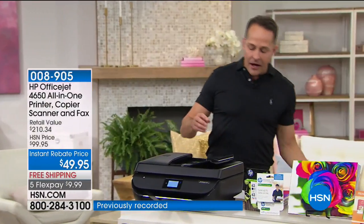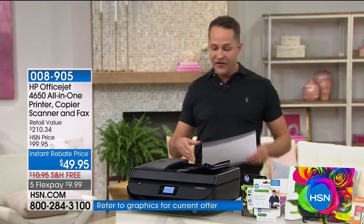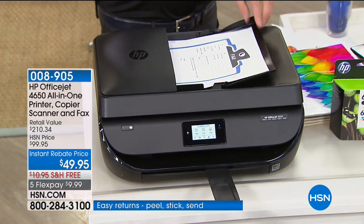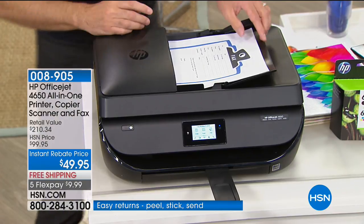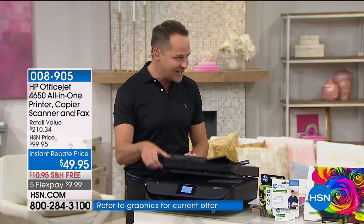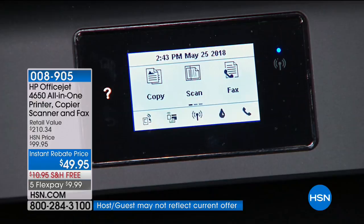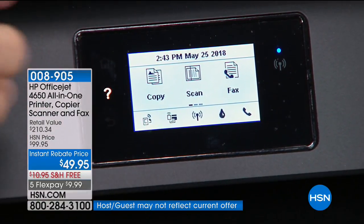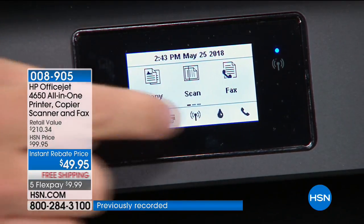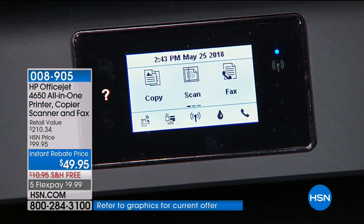The biggest reason to show that is so no one thinks features were taken out of this printer. It's a great value and a great footprint. An auto document feeder is something you normally see on higher-priced printers — here you can put up to 25 pages in and print, copy, scan, or fax without doing one page at a time. It also has a full touchscreen — not just one little line of text. Press the icon and it tells you how much color and black-and-white ink is left.